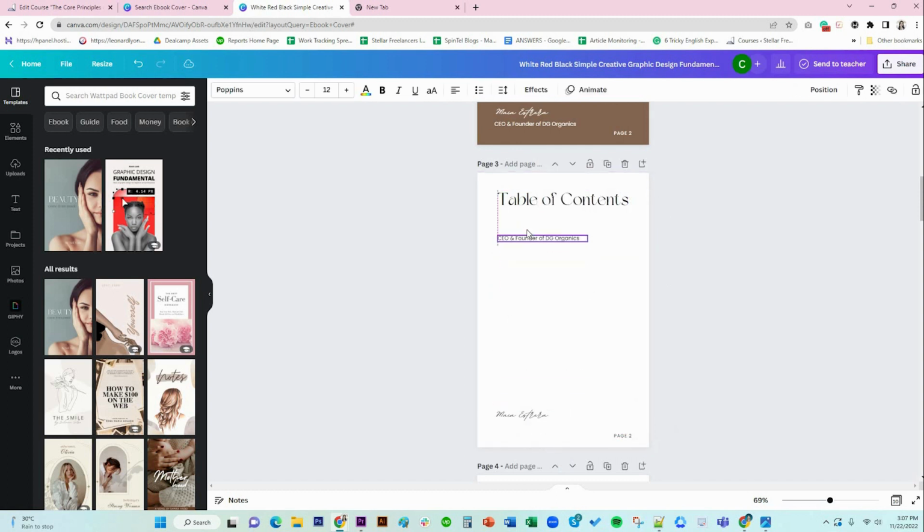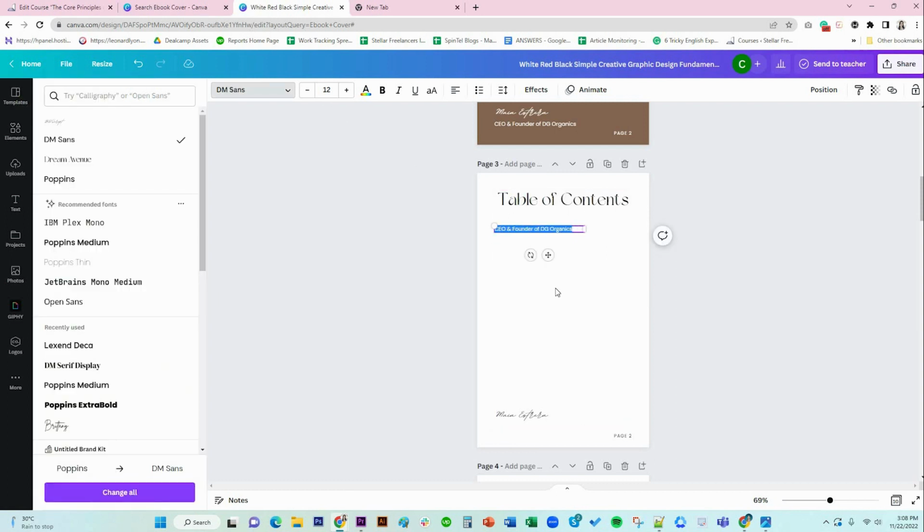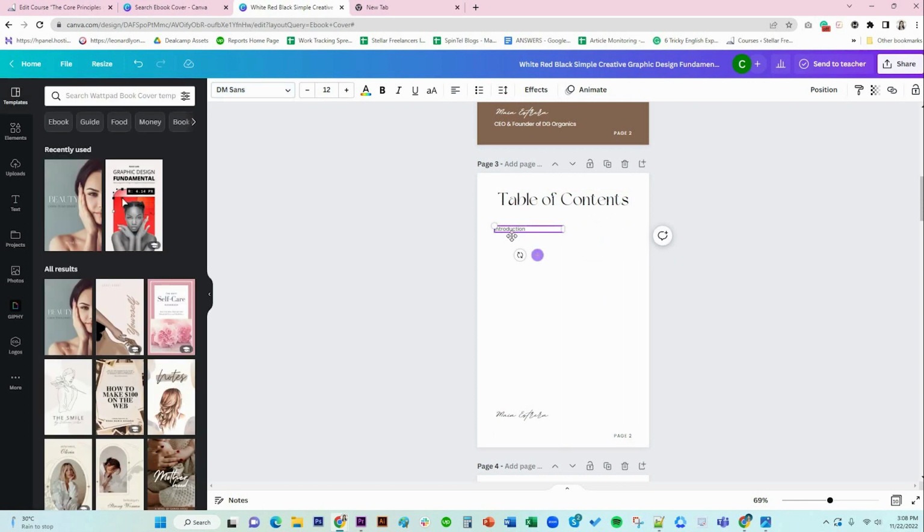So here we can say introduction, and then here we'll format it to right, and then type the page number.